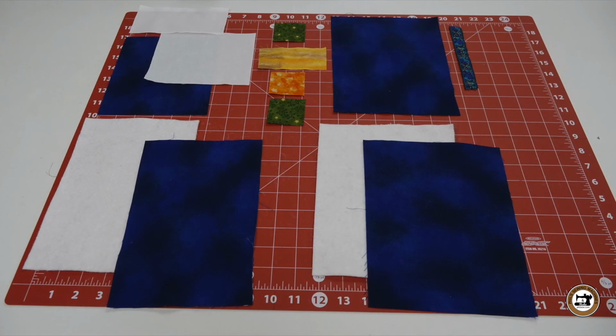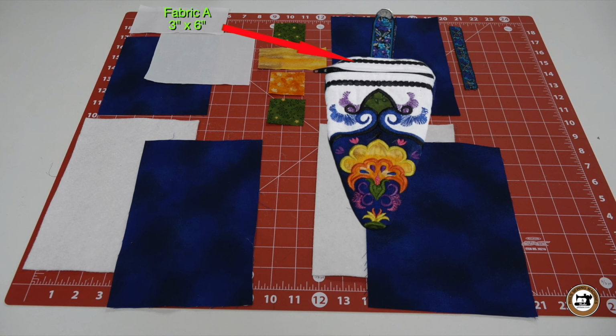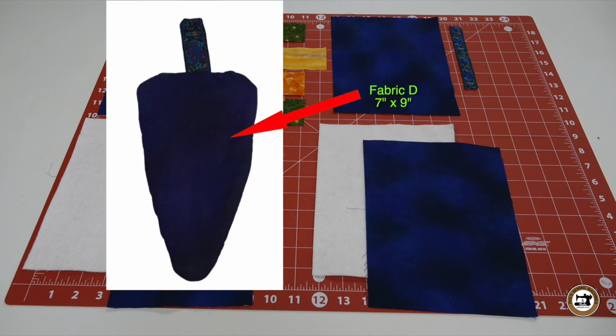Now for the fabric. For the top portion of the case, you'll cut one piece of fabric 3 inches by 6 inches. This piece is called Fabric A. Fabric B is the next piece below, and it is cut 5 inches by 6 inches. Fabric C is the lower portion of the front of the case. It measures 6 inches by 7 inches. And fabric D measures 7 inches by 9 inches, and it's the back of the case.